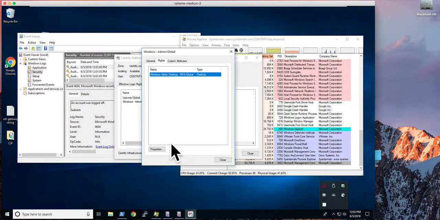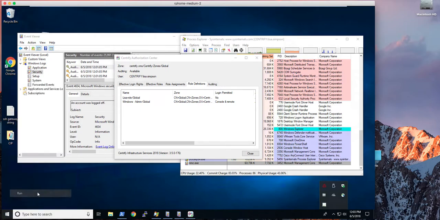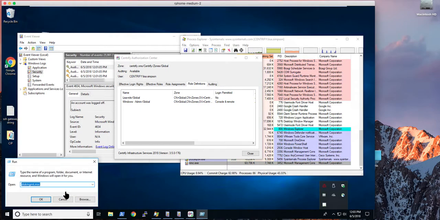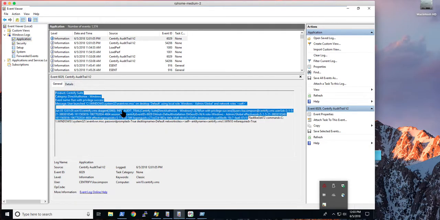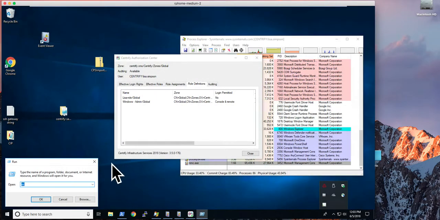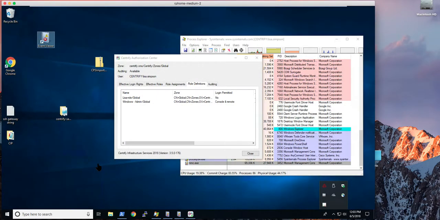Another benefit that you get with our solution is multi-factor authentication on privilege elevation. Also, you get the benefit of SIEM integration. We always try to do the right thing. So if I go and look at the application log, what you see here is that this person actually launched this process, right, with privilege. Another capability that we have available is our privilege access analytics, right? And it allows you to use risk as a factor. Perhaps if I work from New York and suddenly I pop up in Florida and I'm doing some elevation, right? Ultimately, that should be flagged because of the factor of speed. So there's many things here.